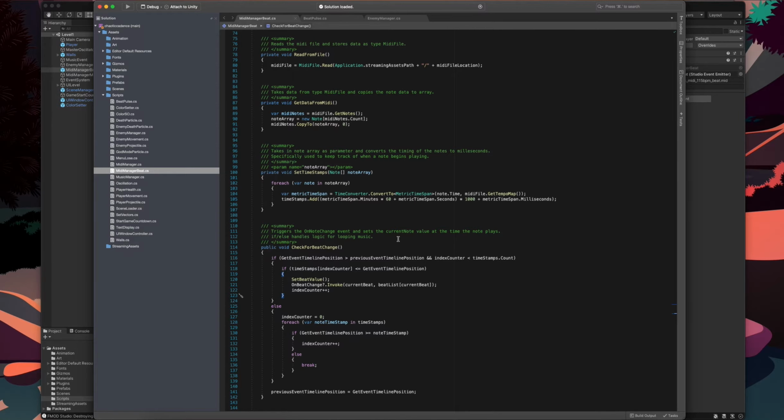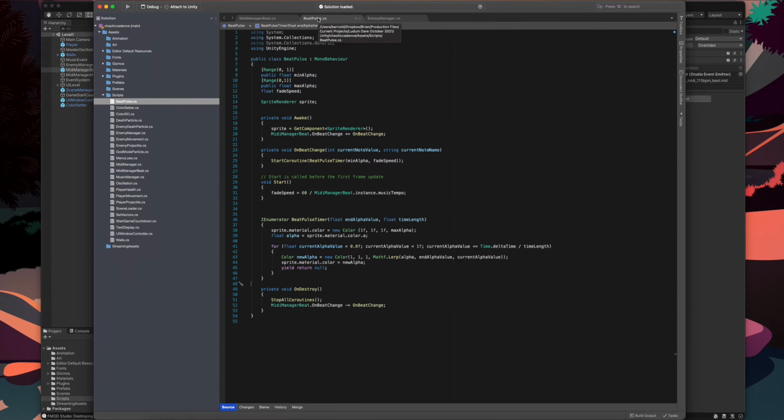For instance, the color frame pulsing animation is controlled by the BeatPulse Script here. As we can see, the script subscribes to the onBeatChange event. And when the onBeatChange event occurs, it starts a coroutine called BeatPulse Timer. This coroutine, found down here, controls the color pulse timing based on the tempo of the song.